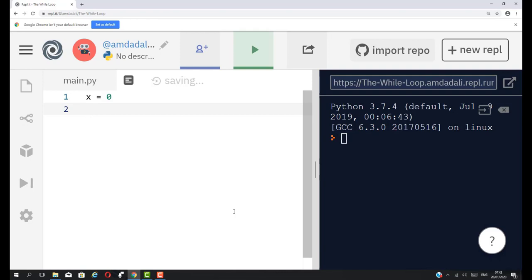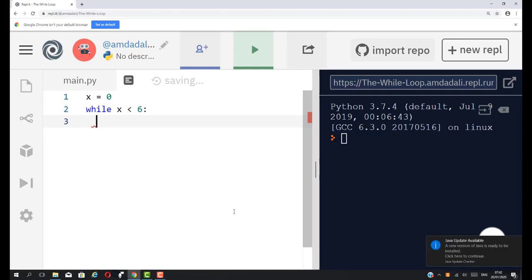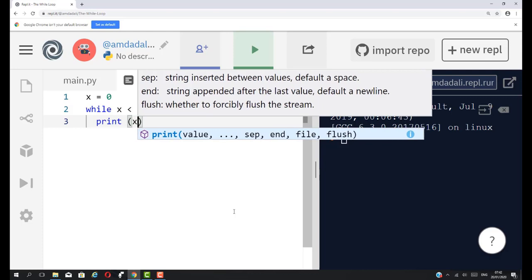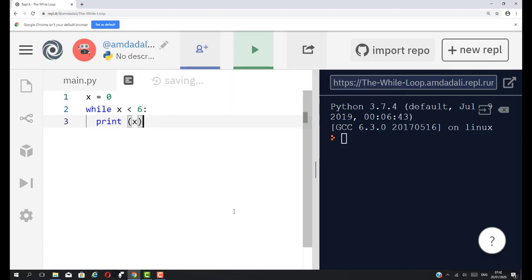understand. So, I'm assigning the variable x with the data 0. Using a while loop, I am checking if x is lower than 6. So if the value is true, which means if 0 is lower than 6, which it is, it should carry out the following tasks. So it will print the value of x, which is currently 0.